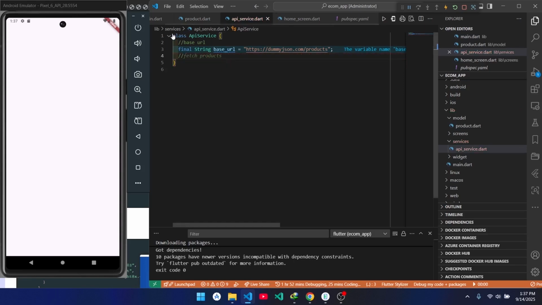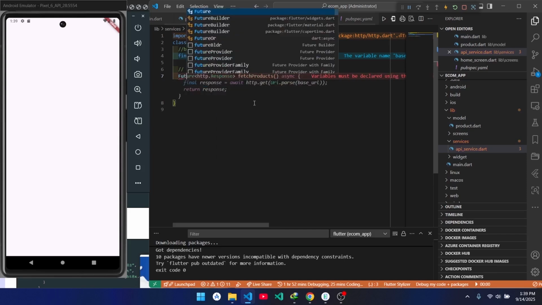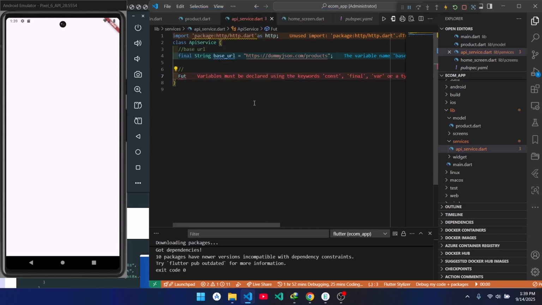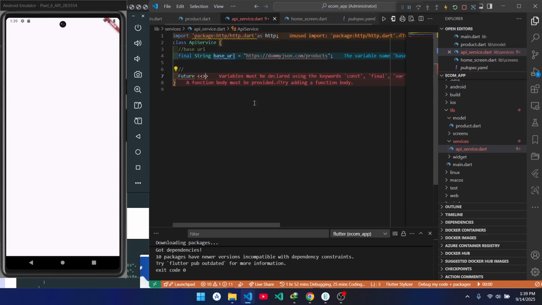But before we do that, we're going to have a function that we're going to use to fetch products from the API. So let's write that. All right. So we're simply just going to return a function, which is going to be an asynchronous function that returns a Future of type List of Products. All right. So here we're going to simply say Future. Mind this Future. Then in here, it's going to be a List. Then this List is going to be of type Product, right? Don't mind that.